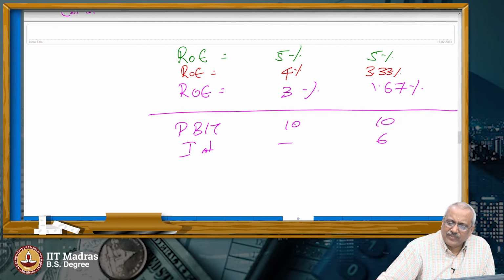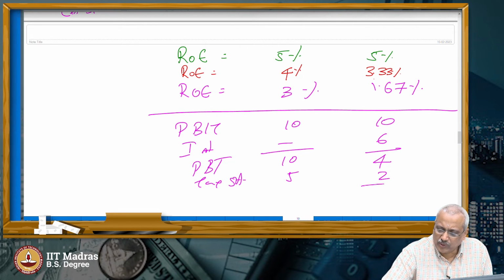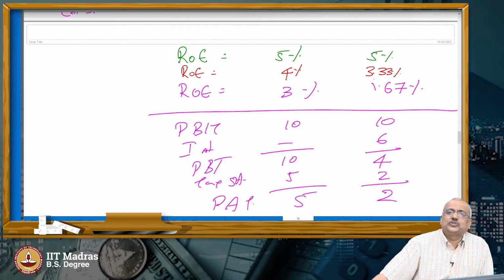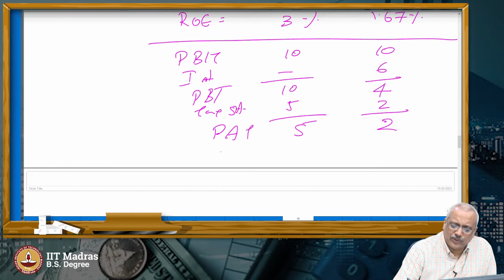So now what happens? In this particular case, this is 10 and this is $4 out there. Then my PBT, my tax is 50%, as I said, $5 and $2 gone. Now I have only what is called my PAT, or profit after tax, of $2 out there. So for $120, I get $5 out there. My return on equity, $120, it is $5 out there. Whereas in the other case, for $60, I am getting $2 out there.